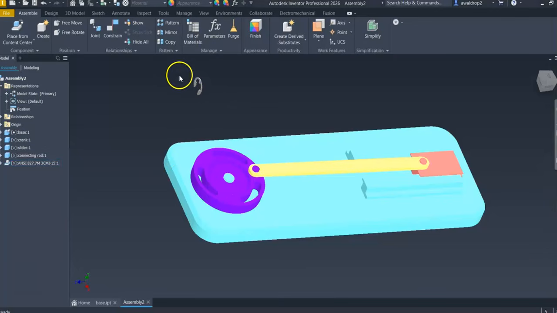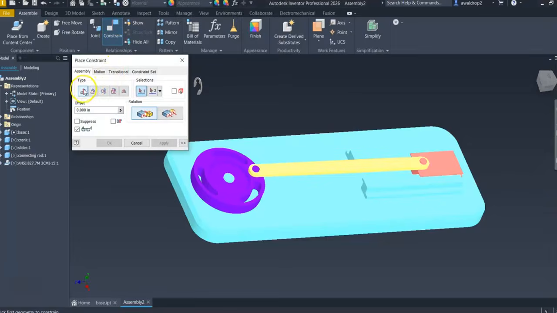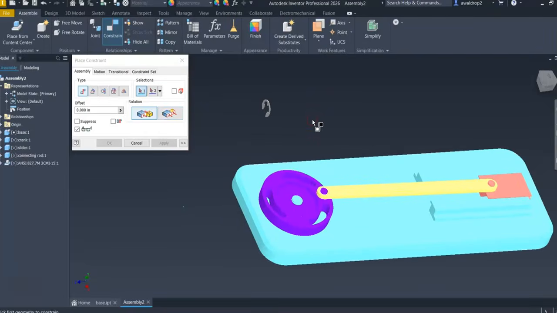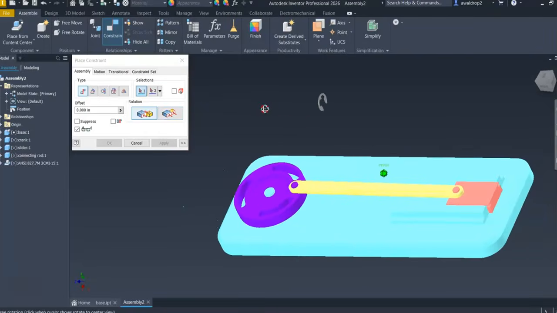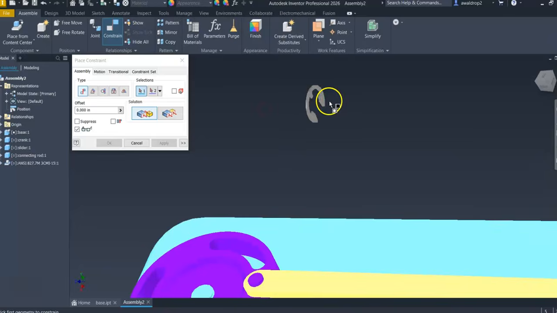I had the wrong one loaded, so I went ahead and fixed that. So I've got this here. Okay, this is the correct one. I have to apply a couple of constraints to this one as well. So I want to go ahead and put the mate constraint because I want to make sure that it's oriented correctly according to my assembly. Right now it's not. So I can use my free rotate or I can just zoom in.